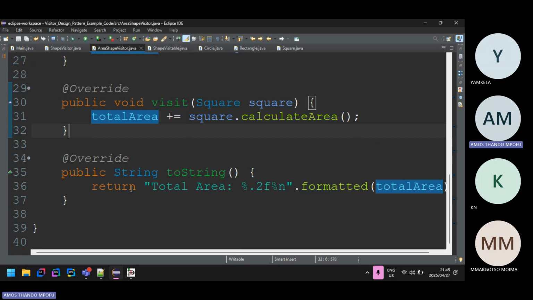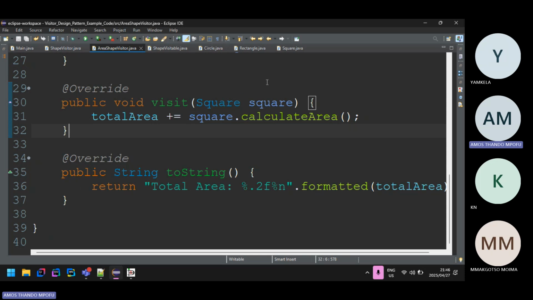We have a rectangle. I forgot the other shapes. Let me Google it. Let me check here on the phone. I'm going to add a rhombus. Okay, to be honest, there's no need. Let me not be extra. It's fine, that's homework. Go try to experiment and add other visitables. That'll be your homework.